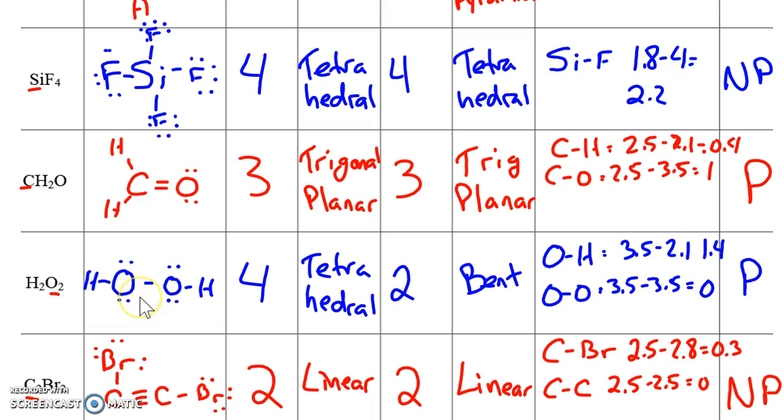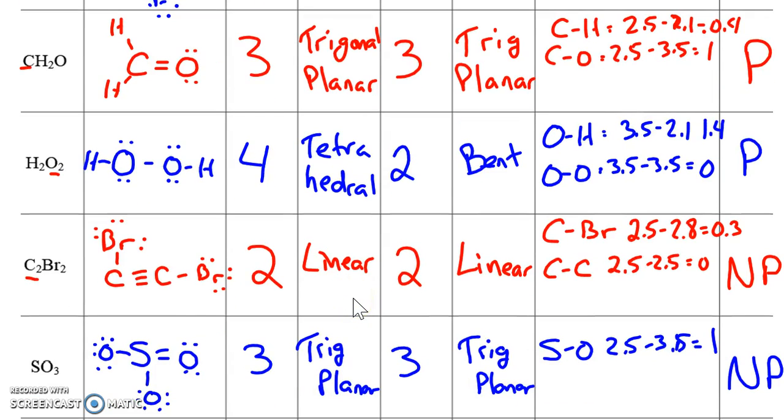And then for H2O2, we can determine the electron geometry based on either oxygen, because they're both going to represent the same thing, on opposite sides of the molecule. And these oxygens each have 2 single bonds and 2 lone pairs. Therefore, they have 4 electron groups and, again, tetrahedral geometry. The only time we see a linear electron geometry is with C2Br2, because this carbon's triple bond acts as 1 electron group. Therefore, each carbon has only 2 electron groups and an electron geometry that is linear.